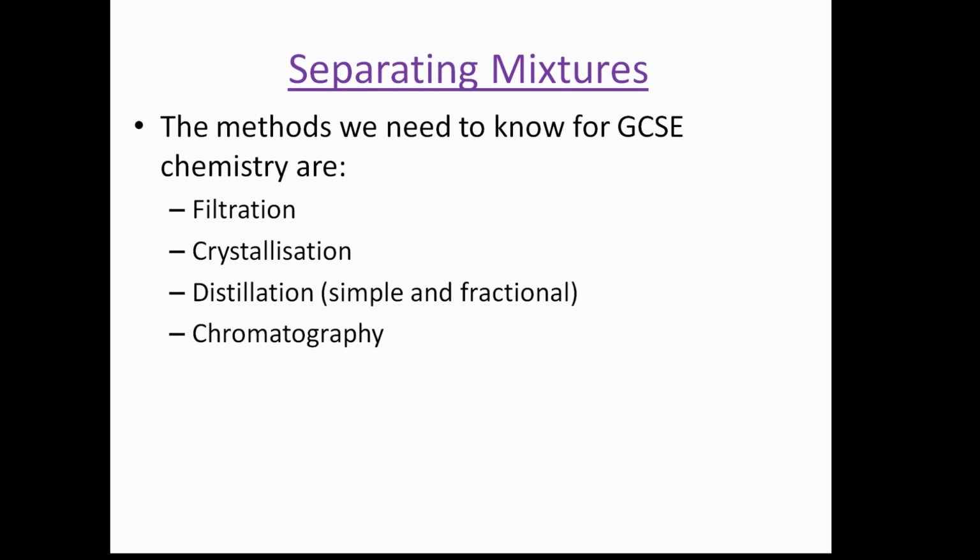Now, there are 4 methods of separation you need to know for GCSE chemistry, and these are filtration, crystallization, distillation. There are 2 types of distillation, simple and fractional, and then the last one is chromatography. You've probably had a go at some of these already, but not called them by those names. None of them involve chemical reactions. They involve physical changes: melting things, boiling things, evaporation, the sizes of things, but they don't involve a chemical reaction.